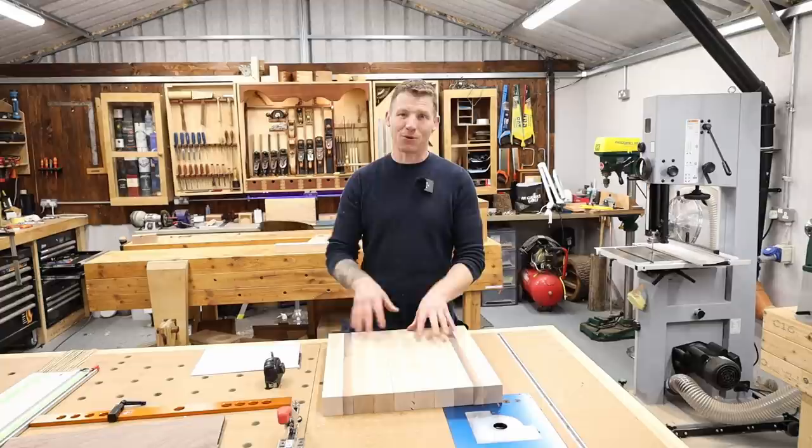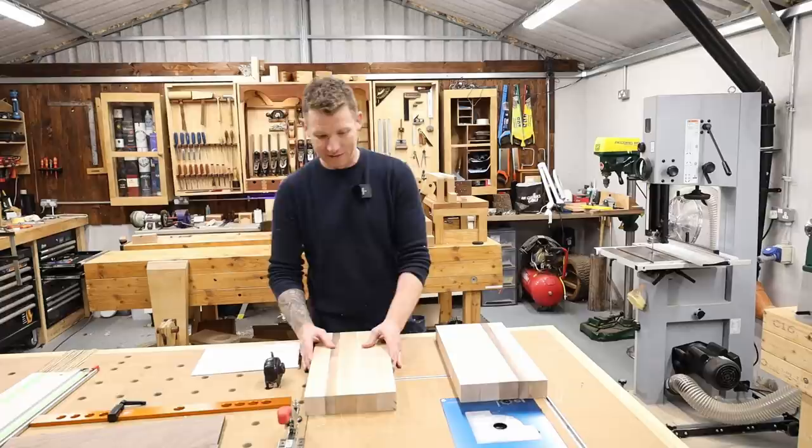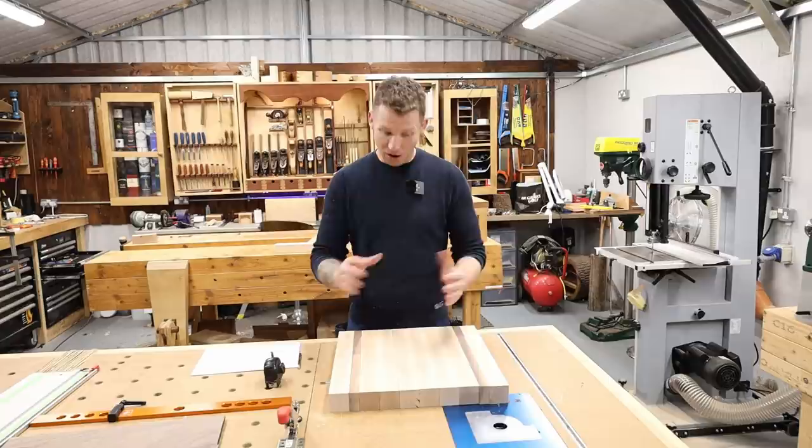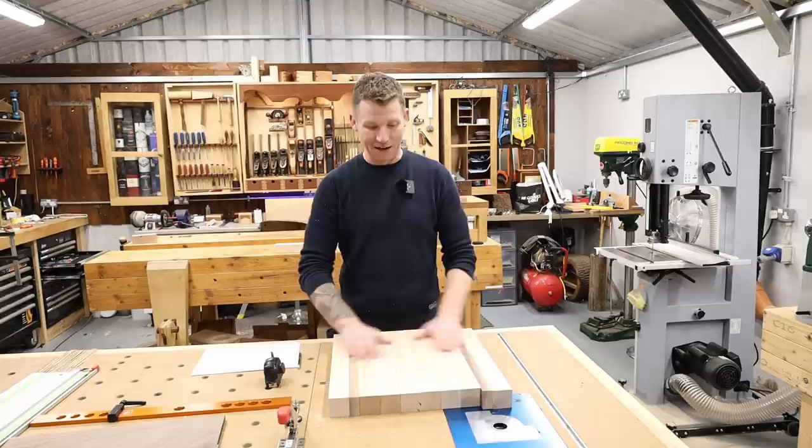I could split this in half and glue up this section and this section. That way these pieces can run back through my planer thicknesser, because the whole board is not going to fit through my planer thicknesser. Or I can glue the whole lot together just like this and flatten it with my hand plane, which is exactly what I'm going to do.